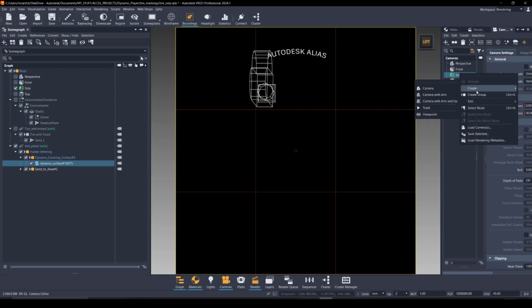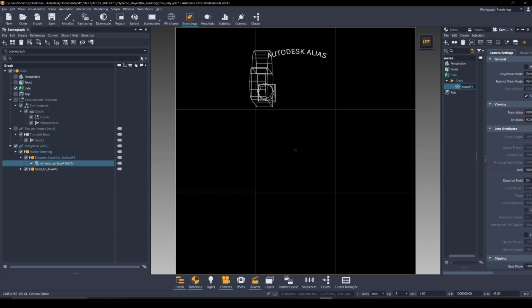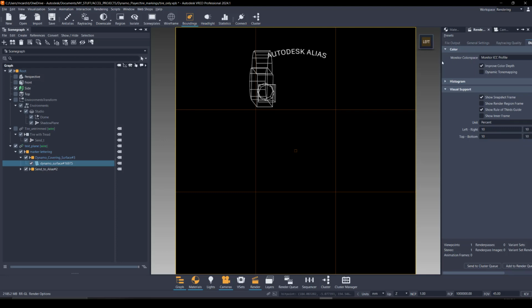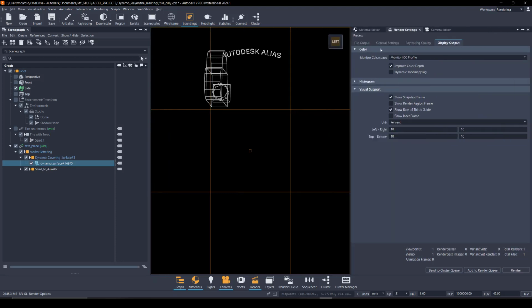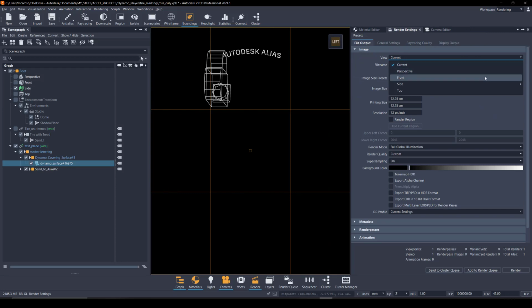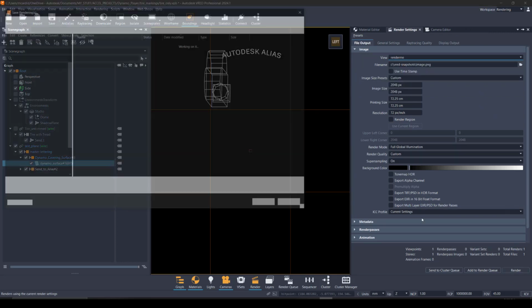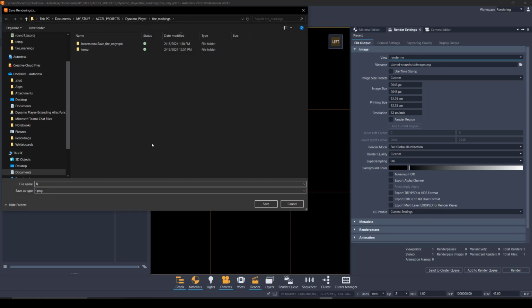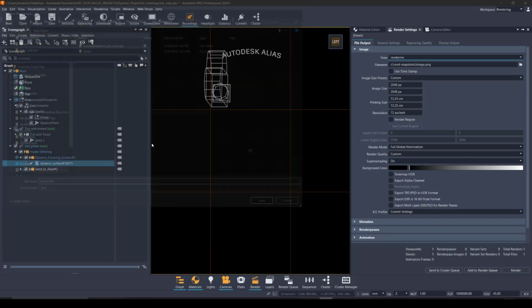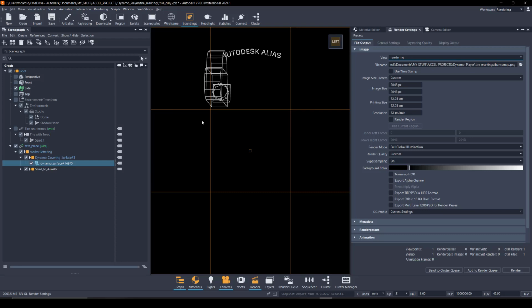create viewpoint, always a good idea to name it. And choose it when I go to render under my side camera, and I should be good to go. So I'll just hit render, name it, and I don't need to ray trace for this, but I do need to go into Photoshop to complete one last step.